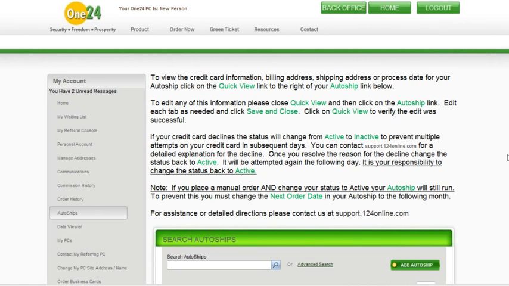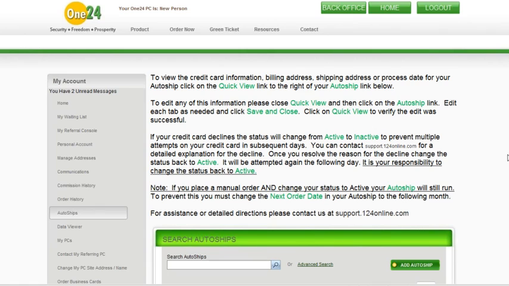There's some very important steps there, and just to review, you're going to have to go in and reset that active, or actually reset the date that you want the order shipped, in order for it to take on the next month and keep you active and certainly current for your monthly auto ship.